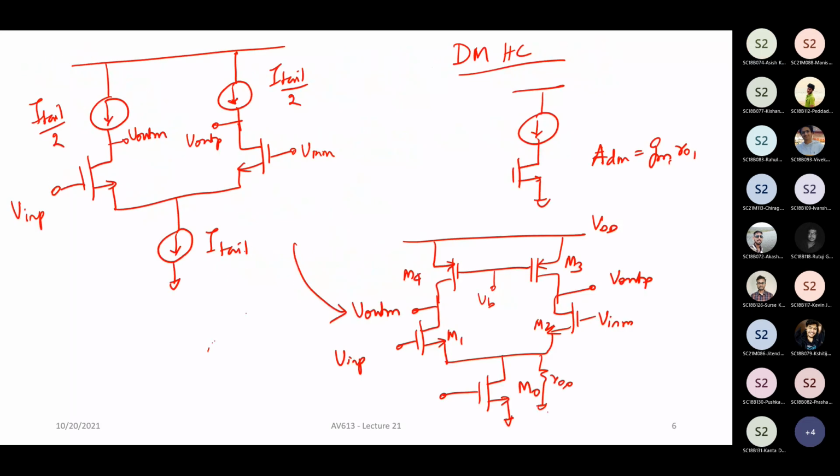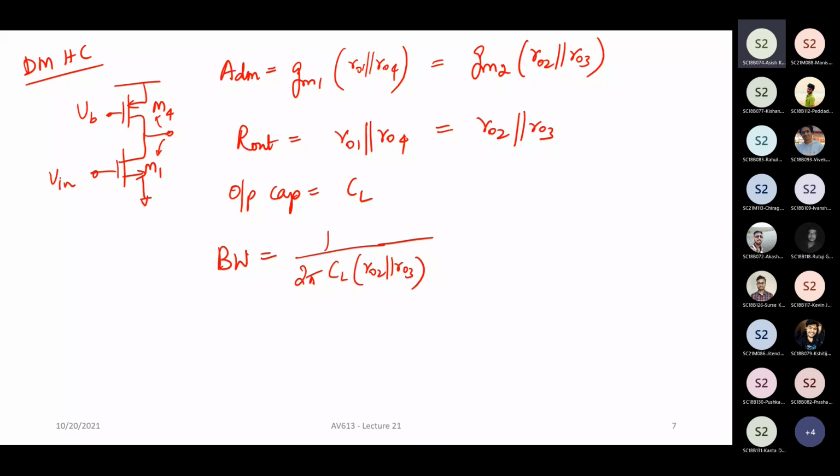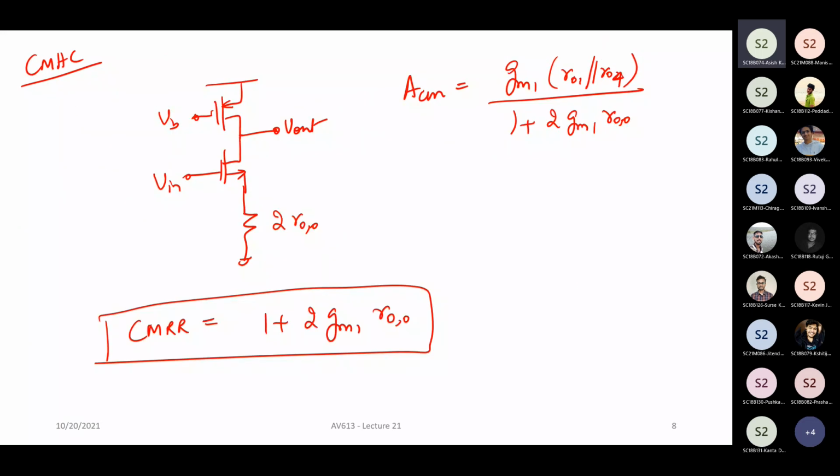Now this transistor, yeah, somebody had a question. Yes, sir. Like in the earlier case also we are having the same CMRR. Now also we are having the same CMRR. So how does it make a difference if we want to increase ADM or if we keep it the same? Now, okay, the CMRR doesn't change, but then you're getting a larger differential mode gain, no? Yes, sir. Mostly we need a high CMRR instead of a high differential gain, I think. If you want the practical application, CMRR is useful.